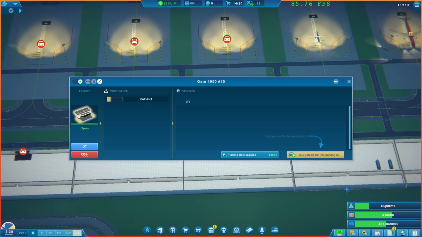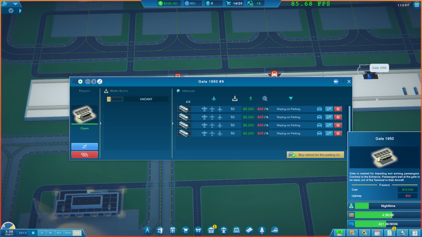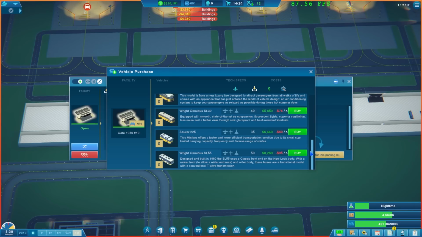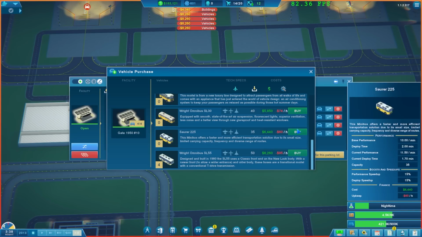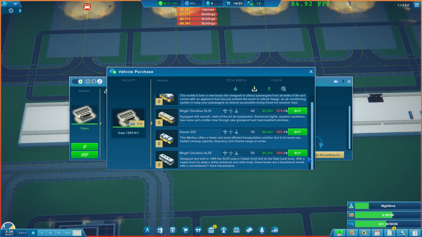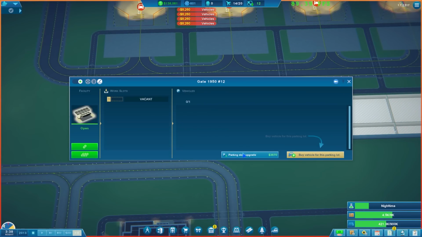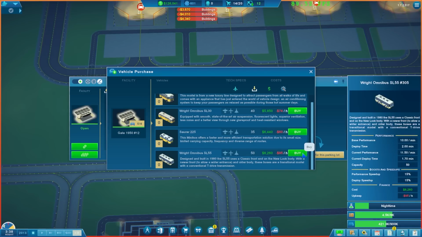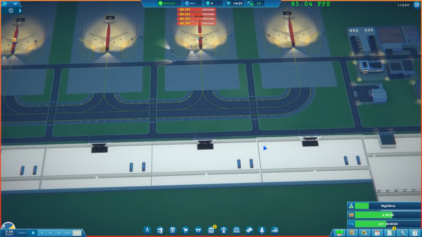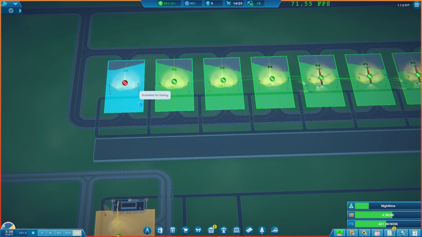How many vehicles are we buying for it? Excuse me. Stop jumping on. 4. Okay, that does seem like a lot. But I suppose it all helps out, right? Right, 4 vehicles. There we go. All the parking spaces. All the vehicles right now. Very good. And the baggage. The baggage, the baggage, the baggage.